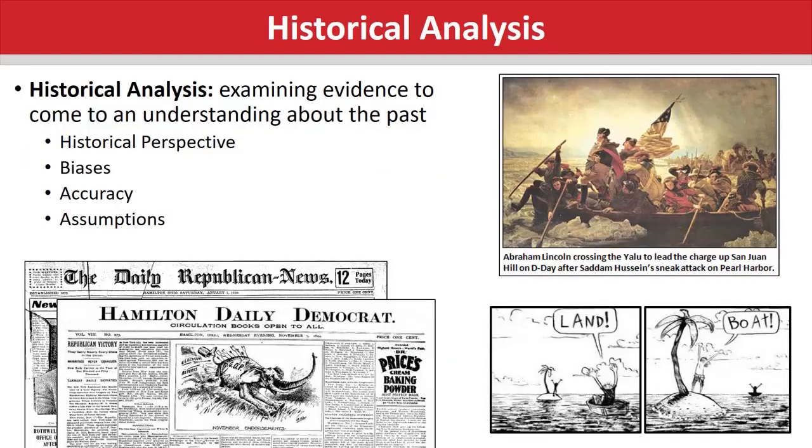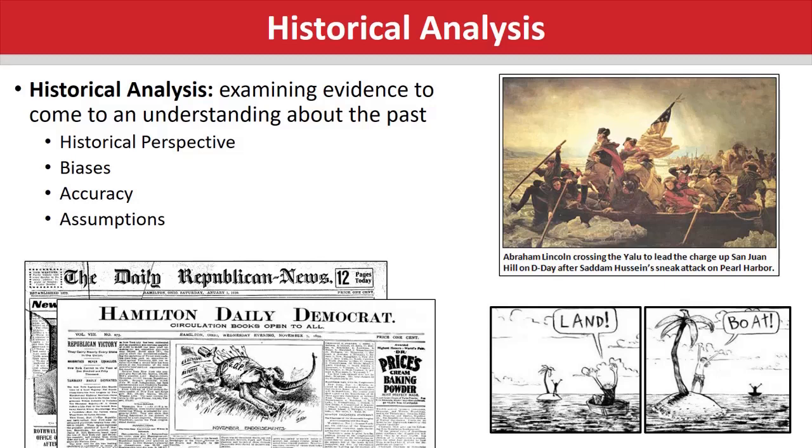Because genealogy is a form of history, what we use is called historical analysis when doing genealogy, and that is simply examining evidence to come up with an understanding of the past. Evidence is the key here. Any claim that you make while doing your genealogy should be supported by some sort of record or document that you've located along the way.